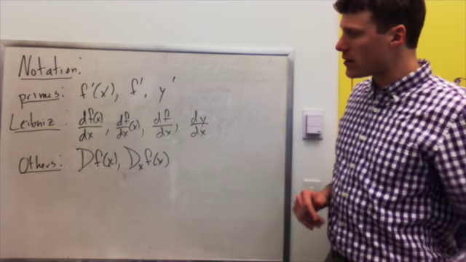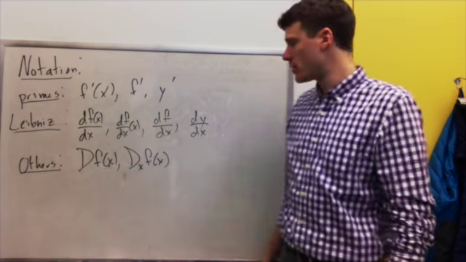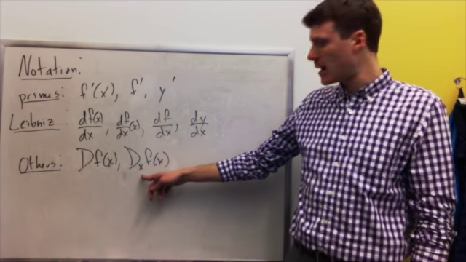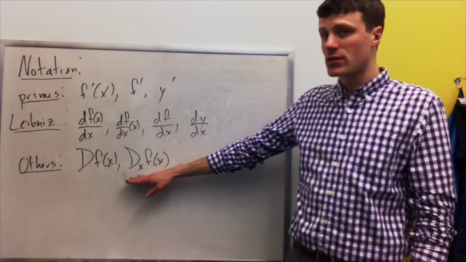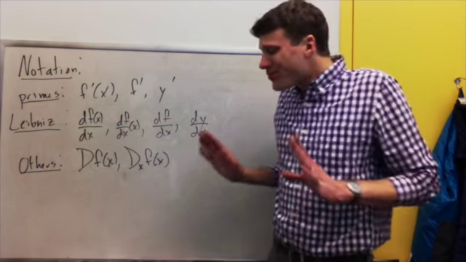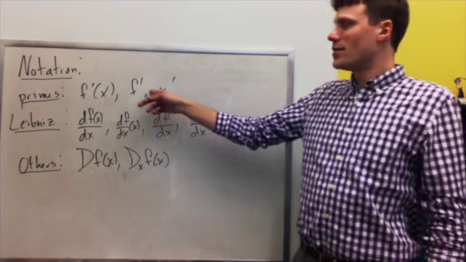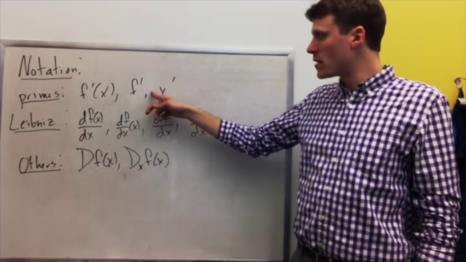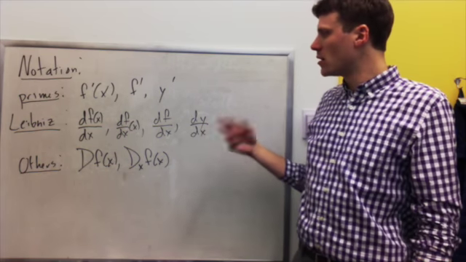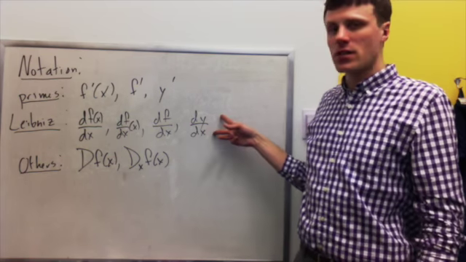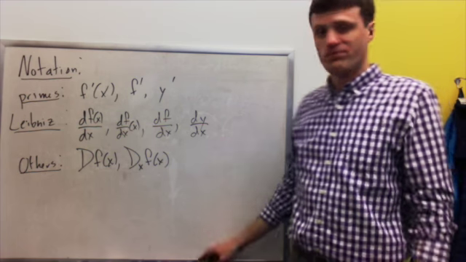There are some other ways that we can sit down and try to write derivatives. Sometimes people just write a d in front of f, or they'll write d with a subscript x to say that they're taking the derivative with respect to x. You might run into this someplace. We're not going to use it. Mostly we'll be using these things. Typically the primes we will be using because it's simple notation. However, sometimes using our rules of differentiability, it's going to make more sense for us to use this Leibniz notation.